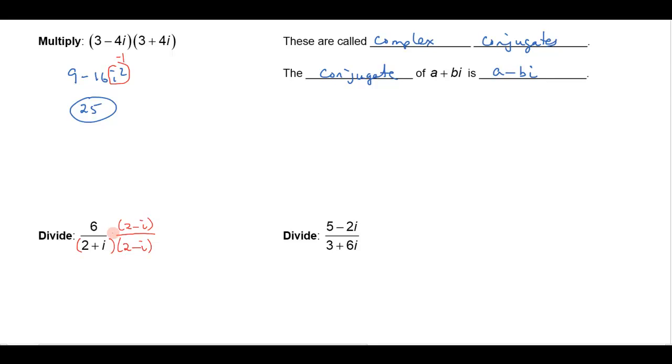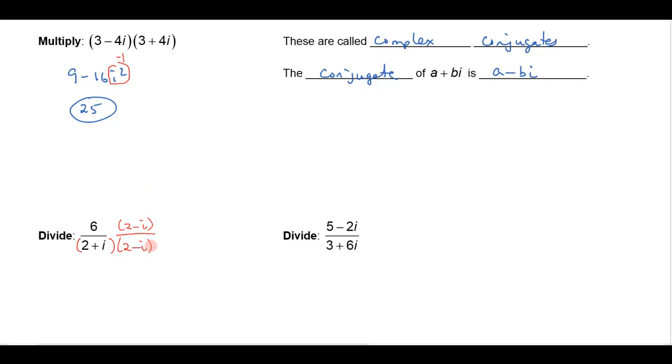That doesn't seem much like a division process. Like I say, it's more like rationalizing denominators when we had radicals. If I had the square root of 3 plus 1, I'd multiply by the square root of 3 minus 1, and that would rationalize the denominator. Well, you can sort of think of it like that. We'd have to call it realifying the denominator instead of rationalizing the denominator, though.